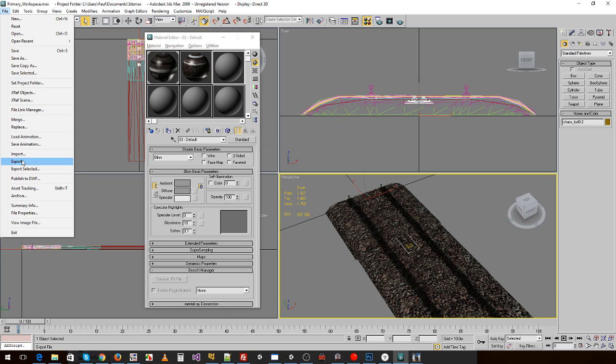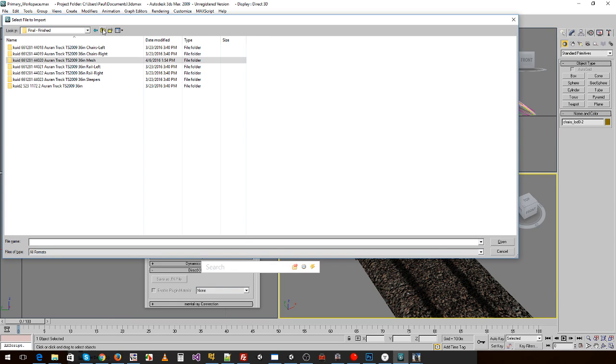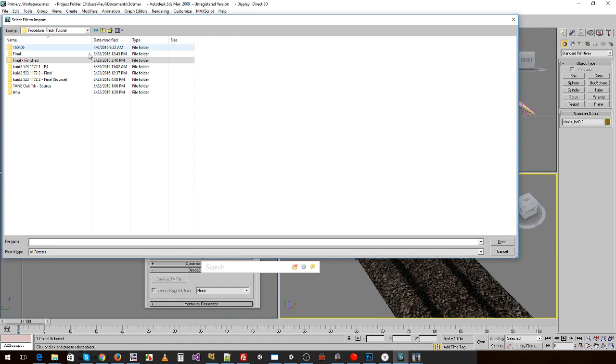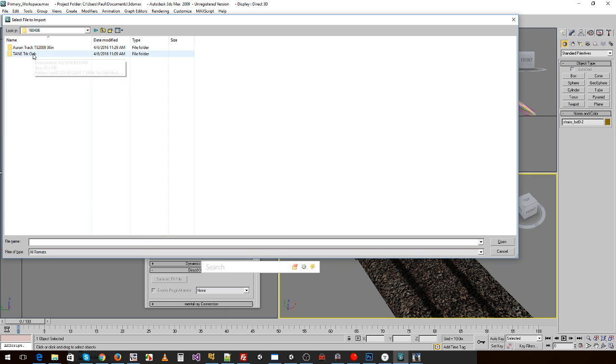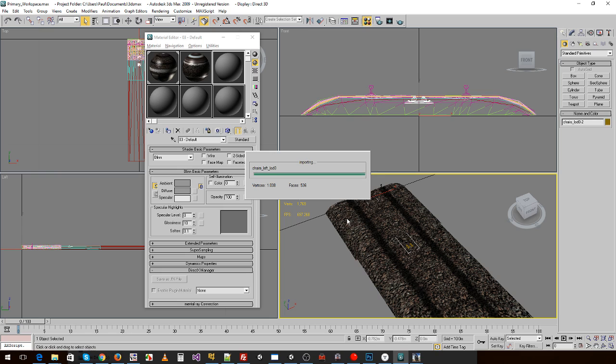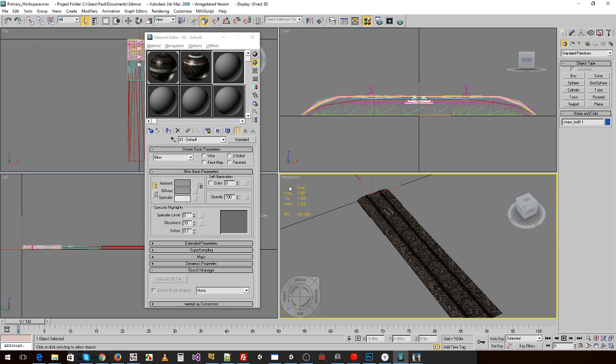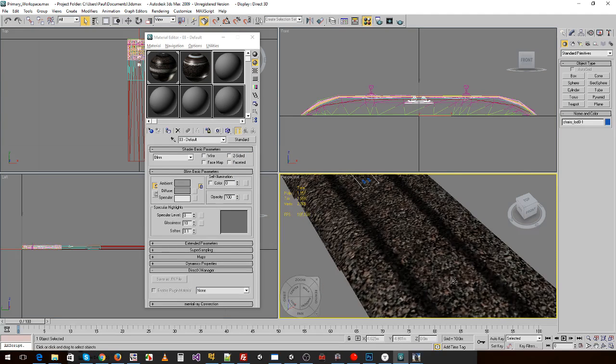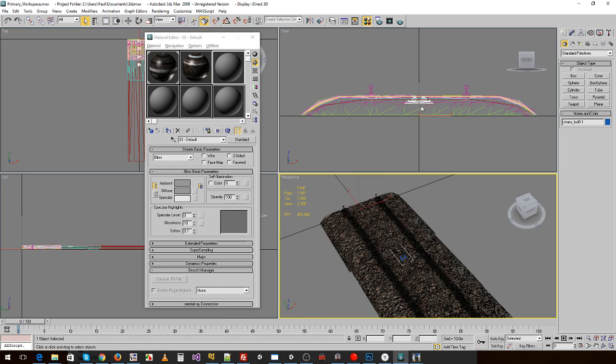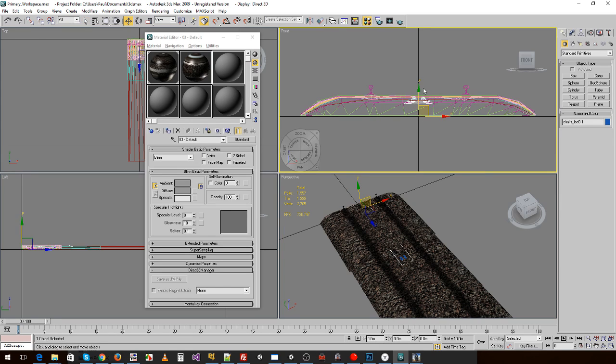And then import this one. Chairs LOD 01. How did we go? They look the same, don't they? Yeah. Okay, so they haven't been shrunk down yet.